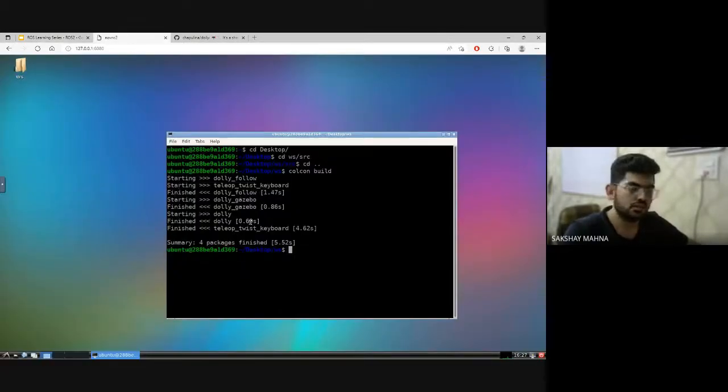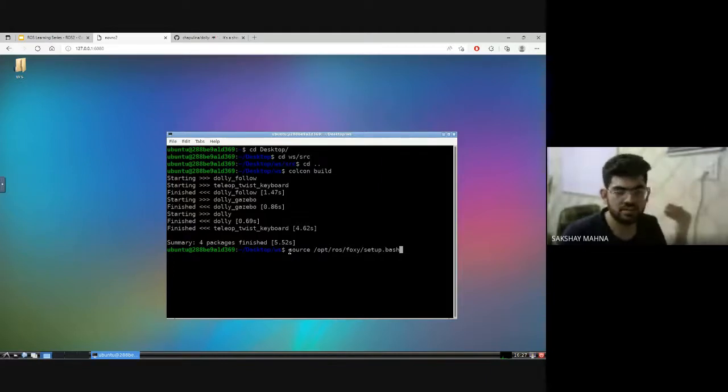So once we have installed this, the next thing to do is to source the workspace. In this container, there is a problem that the original ROS2 workspace is not sourced as well. So the command to do that is source /opt/ROS/foxy/setup.bash. We need to run this command in this system. It was not required in the ROS1 system as it was already done for us. In this image, it is not already done for us.